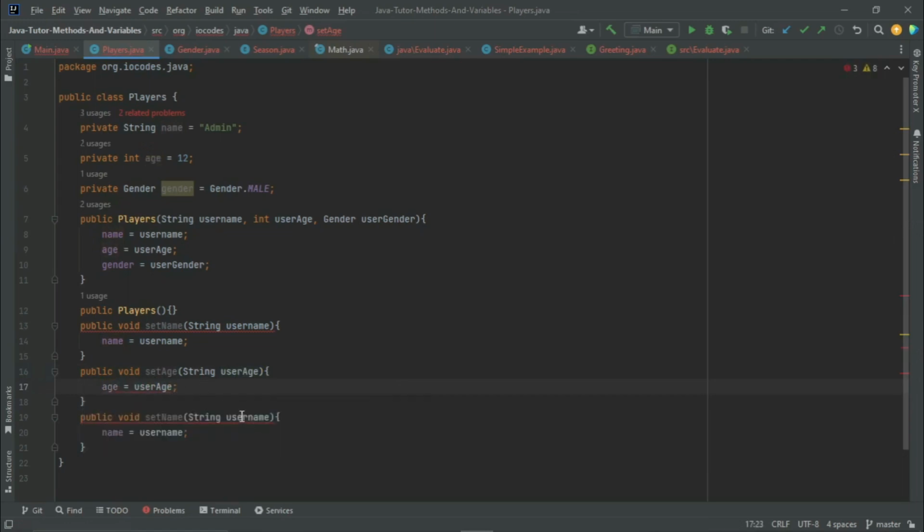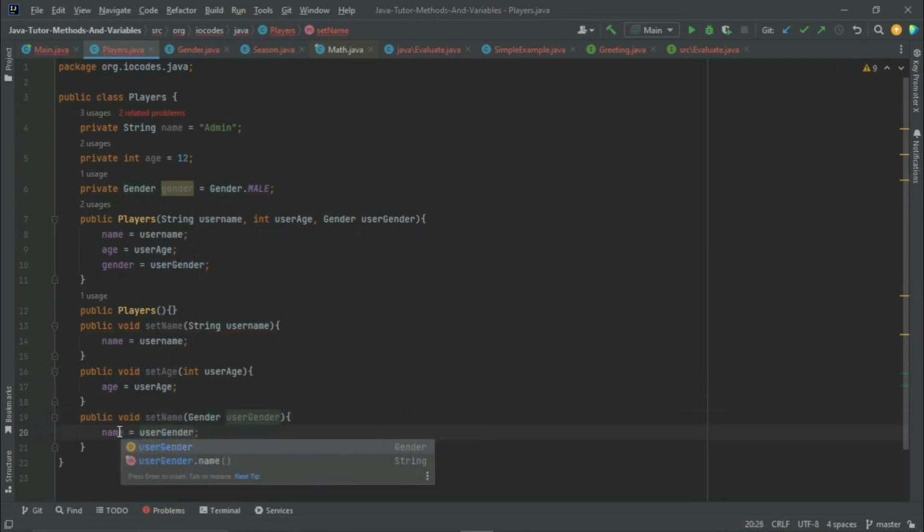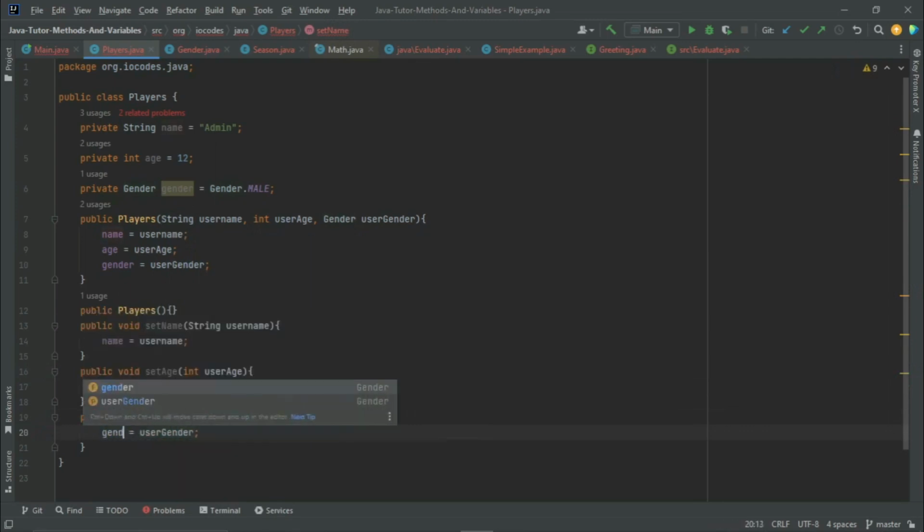Right here we have user gender. Don't forget, for the set age, the type is int, so we change to int, and for gender it is of type gender, so we change to gender. And then right here we can say user gender, and we'll say gender.